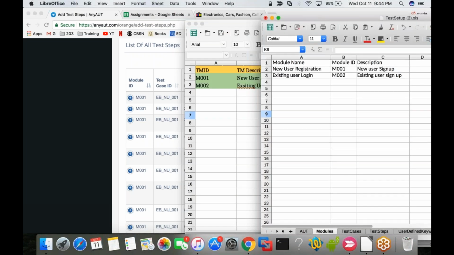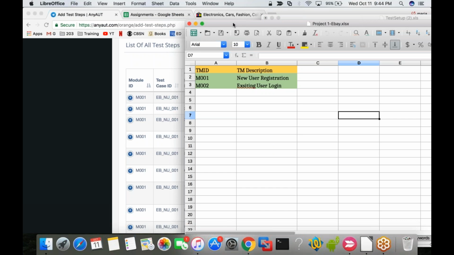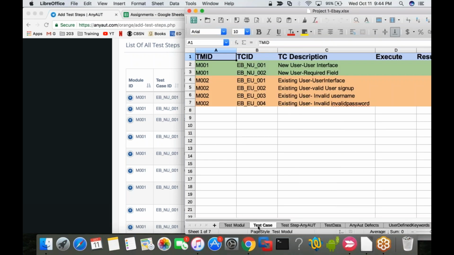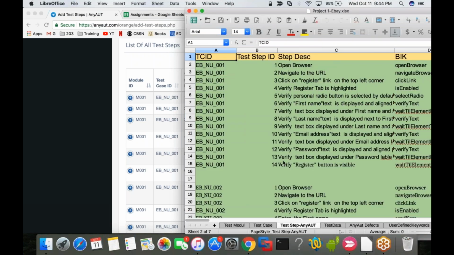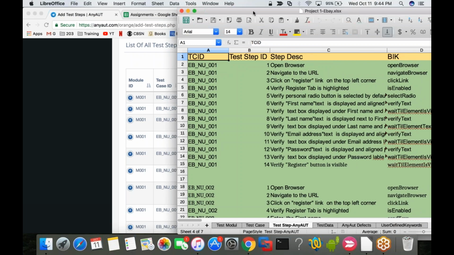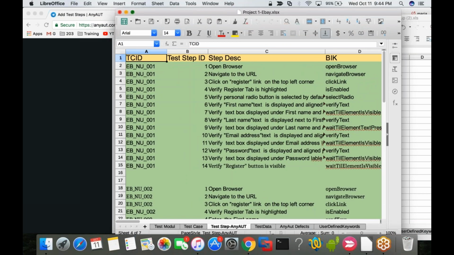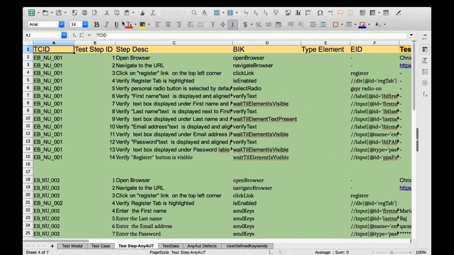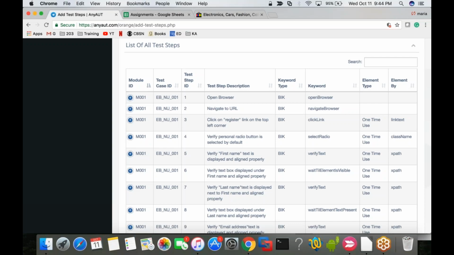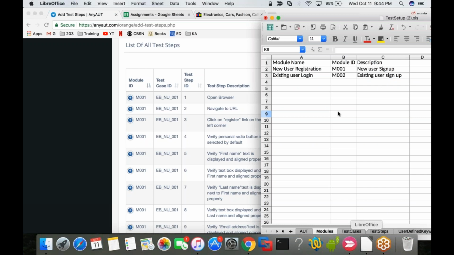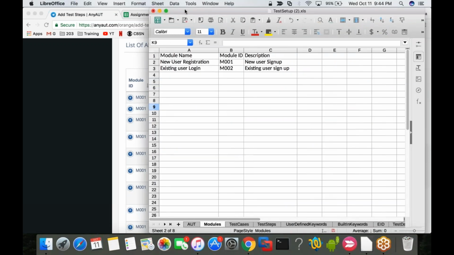So this is what I have written. The exported version is here.